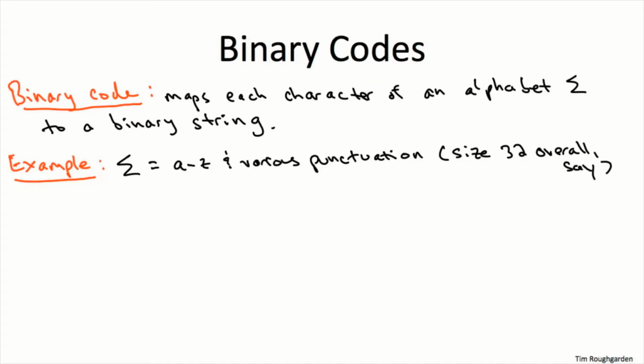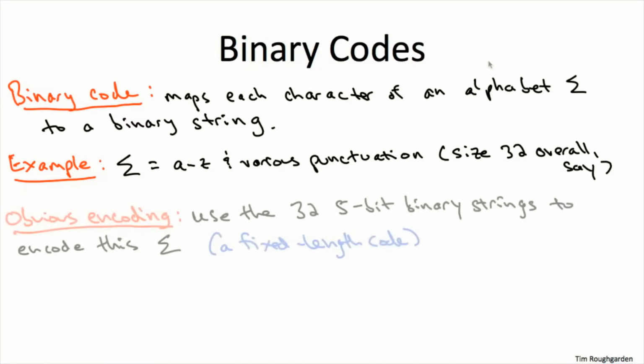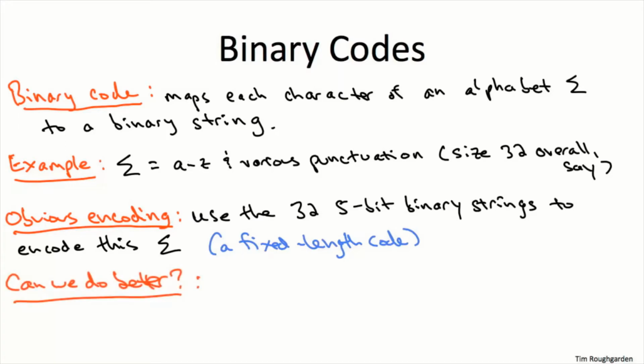And if you have 32 symbols you need to encode in binary, an obvious way to do it is, there happen to be 32 different binary strings of length 5, so why not just use one of each of those for your symbols? This would be a fixed length code, in the sense we're using exactly the same number of bits, namely 5, to encode each of the symbols of our alphabet. This is pretty similar to what's going on with ASCII codes. And of course, it's a mantra of this class to ask when can we do better than the obvious solution. So in this context, when can we do better than fixed length codes?